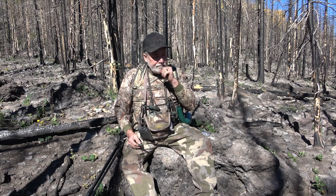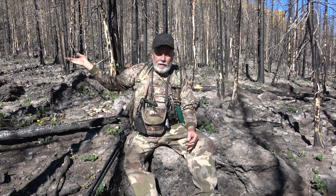We called in this funky looking bull that had, I don't think we got him on film, but his right side, he had a brow tine. And then past the brow tine, the antler was just busted off, solid. So I noticed that coming through the trees, and then on his right side he had the brow tine, and then the second tine he had a big long club coming out with a fork on the end. And then it went out to, I think, a fifth point, but his fifth point was hanging off to the side, which at that point would be his main beam, but it was just funky.